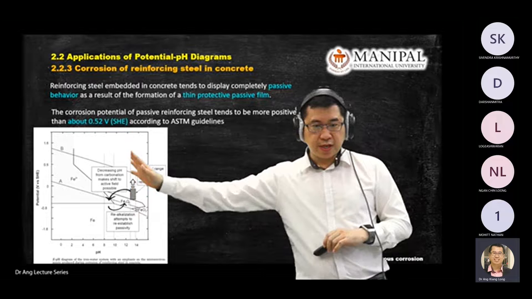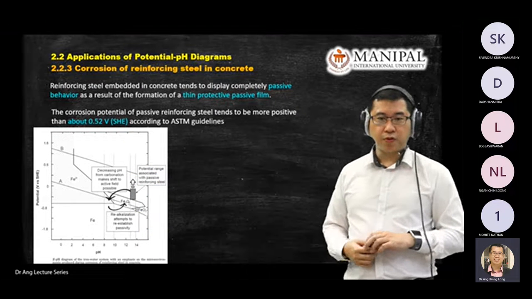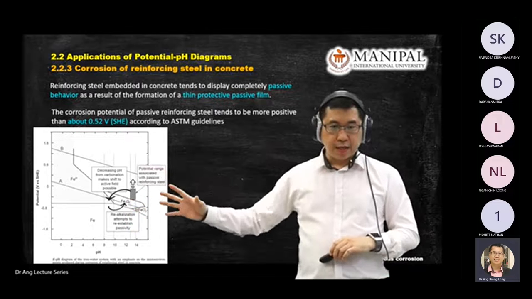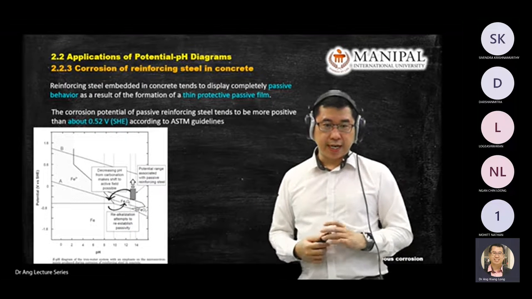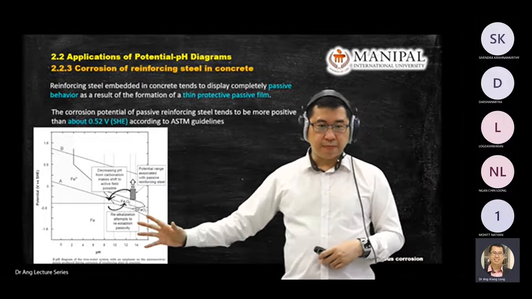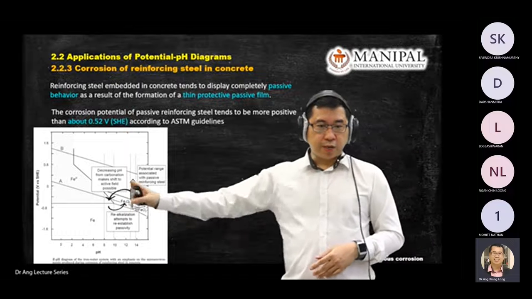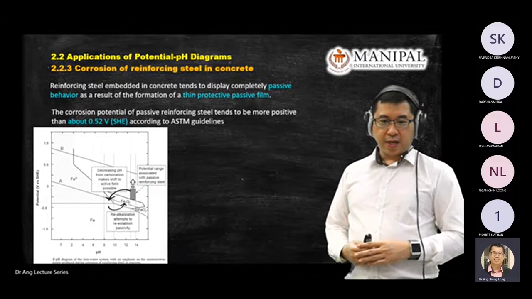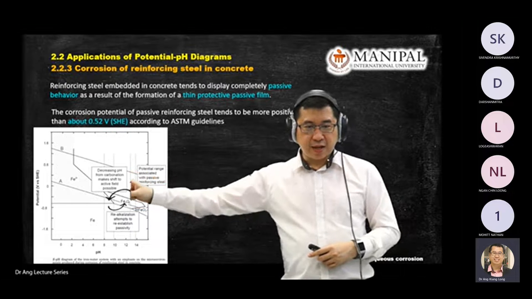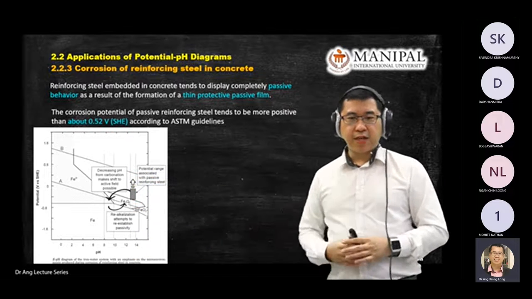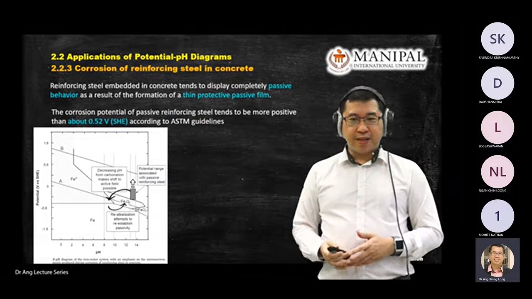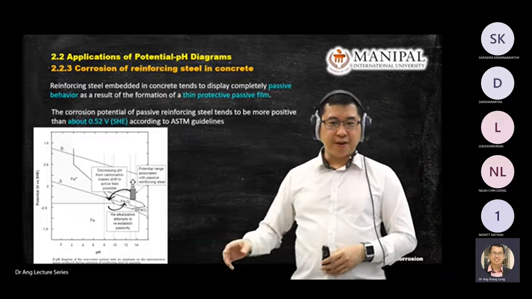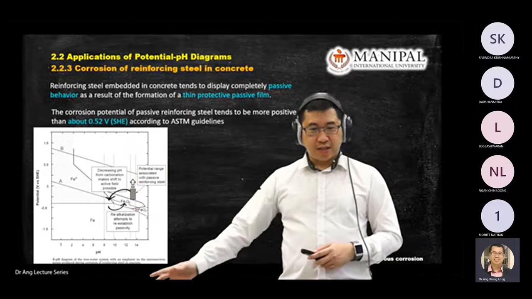So this is one example of the pH diagram for reinforced steel, right? Maybe on your side you're not able to see clearly, but if you download the tutorial handouts in Teams, you're able to see this diagram clearly. So we're going to see what the regions on this pH diagram are. If you're given a pH diagram with all the boxes blank, but you have the pH and the potential, and I give you the values of potential and pH, are you able to identify where the environment is? Where is the spot on the graph, right?